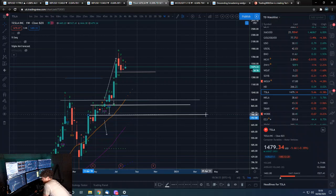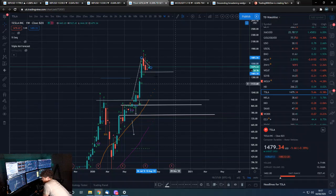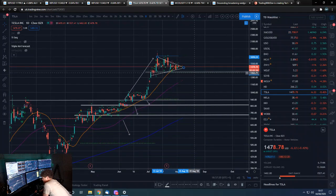I worry for Tesla bag holders. On the weekly, you could draw this as a bull flag, in all fairness. I kind of argue with how it looks, but do I think that is going to break out to the upside and we'll get another leg up to 2.5k? I don't think so, but I do know certain well-known analysts are talking about such things. So there's your pennant anyway.